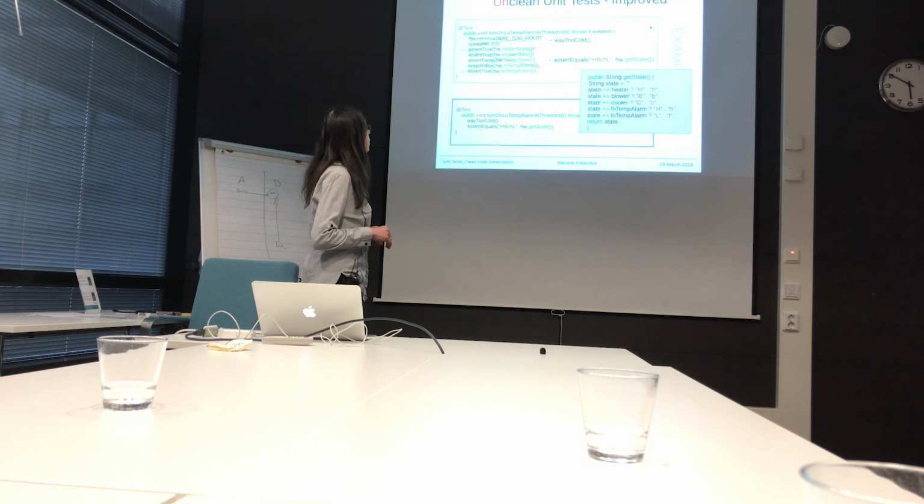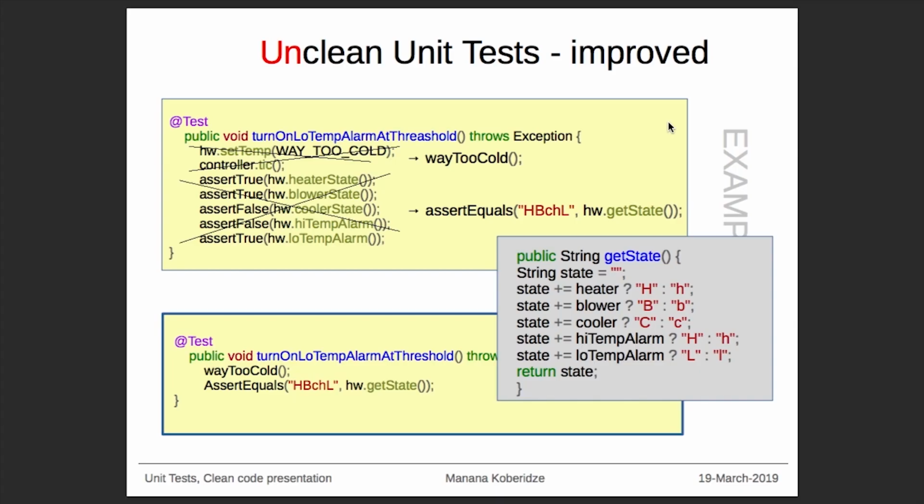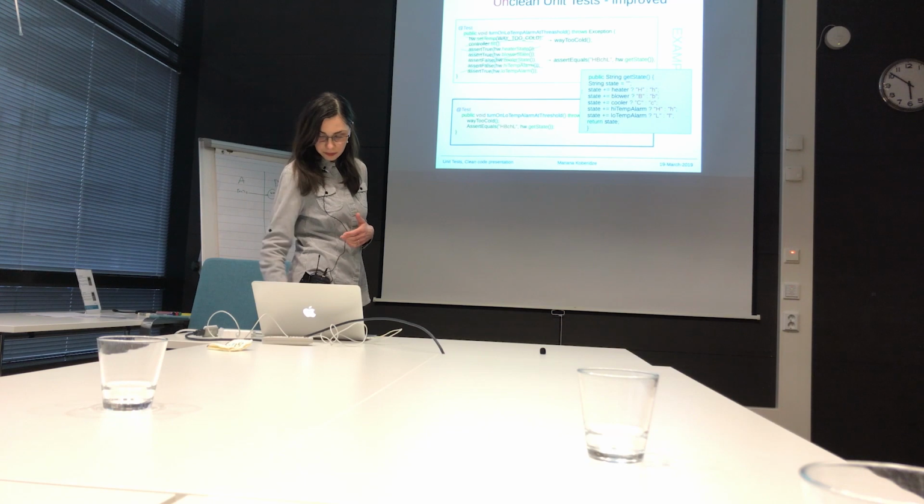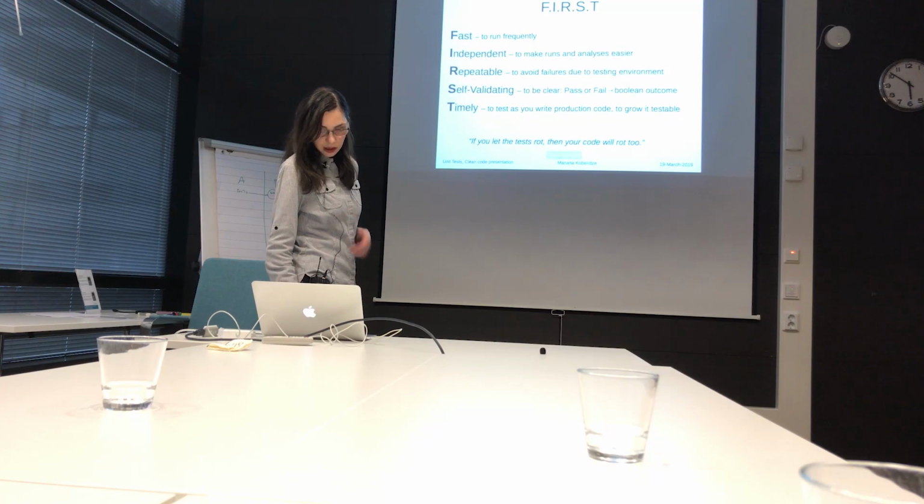And this is how all those asserts were implemented in an external function. So these capital letters mean turning on, and these lower case letters mean just turning off. So this is an example of how we can hide extra functionality in functions, but avoid displaying details in the unit test.